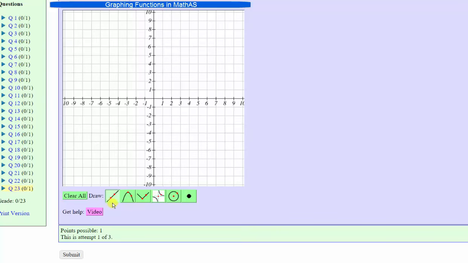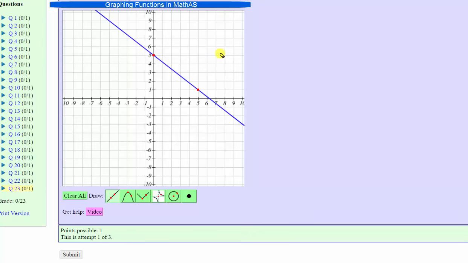Let's first graph a linear function, so we select the line tool, which is here on the left. To graph a line, we need to click on 2 points on the line. So let's say one point is the point 0, 5, which would be here. So we click on the first point. Notice how the line tool appears, and now we need to click on the second point on the line. Let's say the second point is the point 5, 1, which would be here. So a single click graphs a line, and the line is complete.